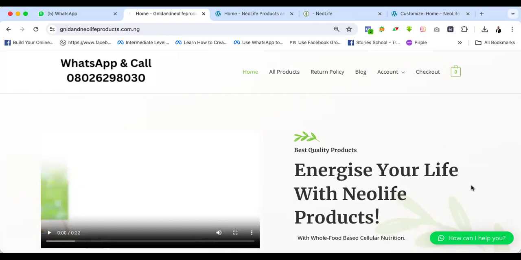What if this is not a WordPress website? Yeah, it's even easier. If it's not a WordPress website, it's easier to control anything, just like the sample box that I showed you guys the other time. Why WordPress? WordPress is so that people that don't have any experience of coding should be able to do something. That's the essence of WordPress, and that's why they call it a content management system. If it's not WordPress, it simply means you must be good with your HTML and CSS. If you have a problem with CSS, you have a problem with aligning how your logo will be. Did you get that?